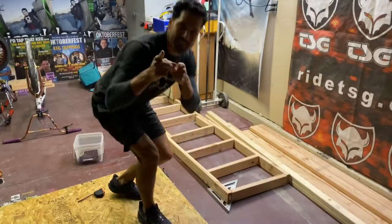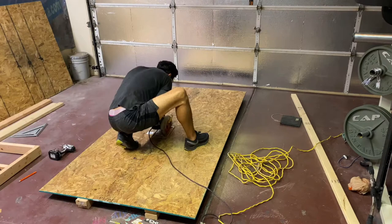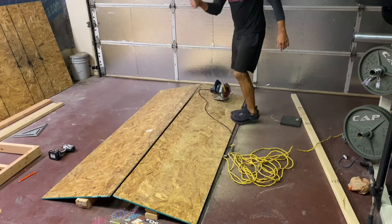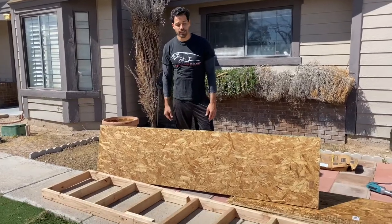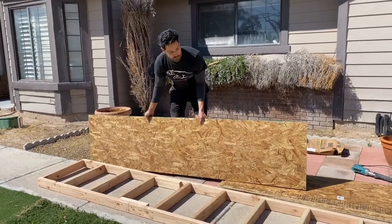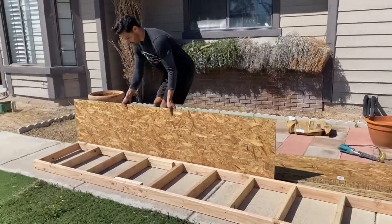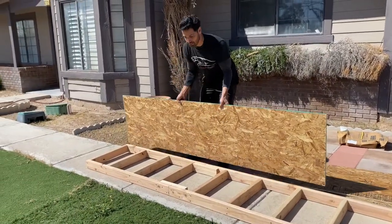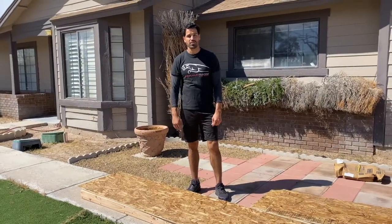Perfect. Next step. Safety first. Well, now that we have the framing all finished, it's time for us to start sheeting it. One key thing, there's a crease right here that would land right exactly with the sheet. So we're gonna make sure we go the opposite direction so we can cover the crease, making the frame super strong and sturdy. So now it's time to start screwing.